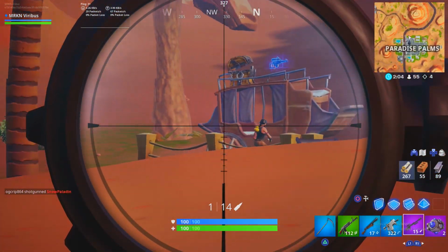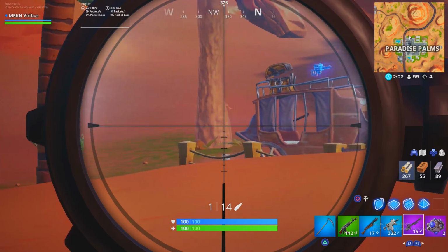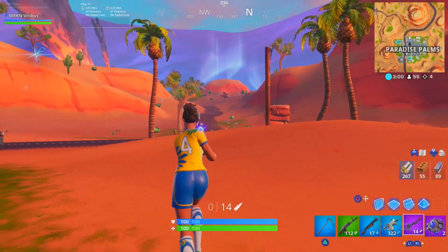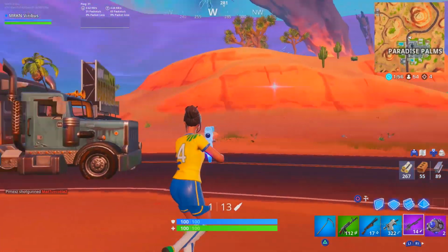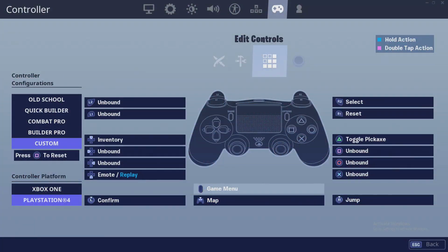I wanted to be able to jump with R3, and I highly recommend this to those who jump with X and don't play claw. It'll feel much better and easier to do things in game, especially with building. For my editing controls, I use R1 to reset and left stick to confirm.